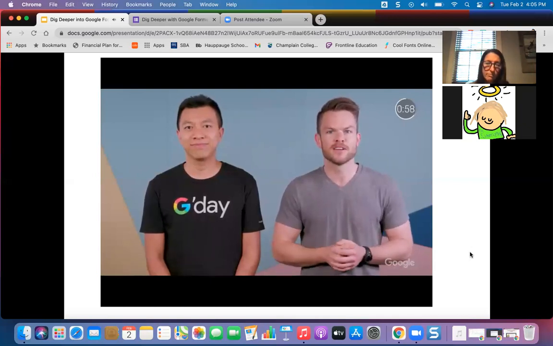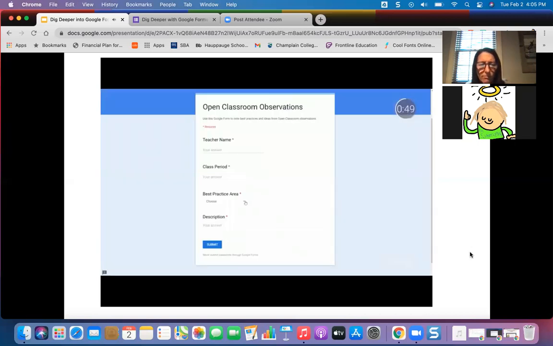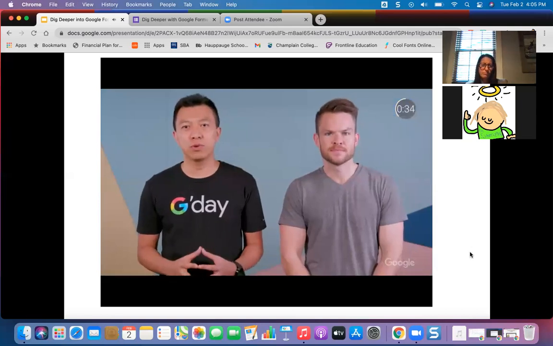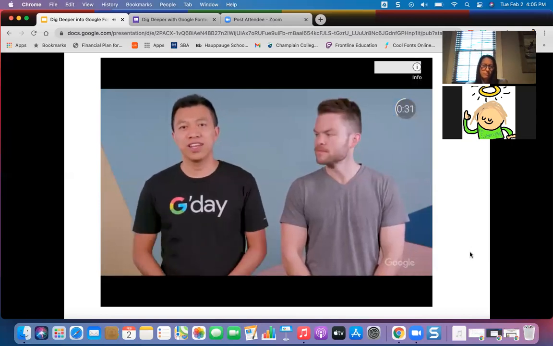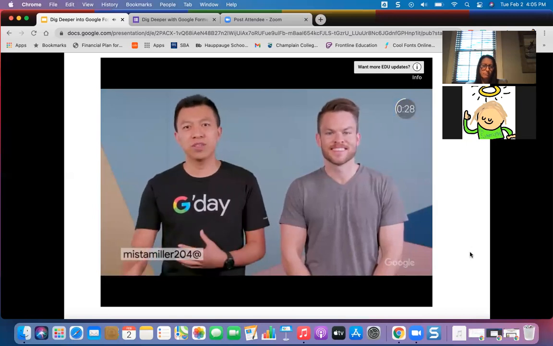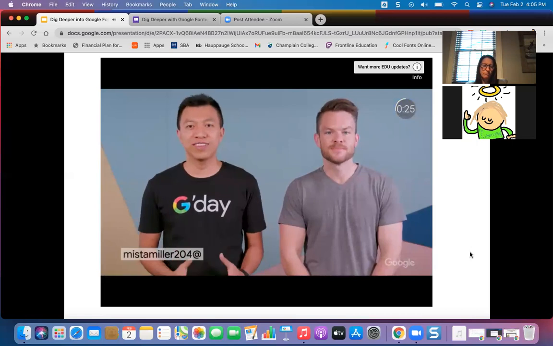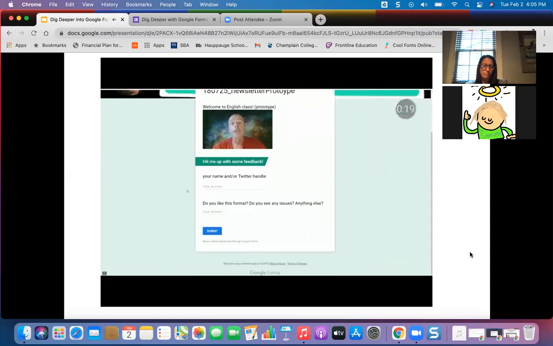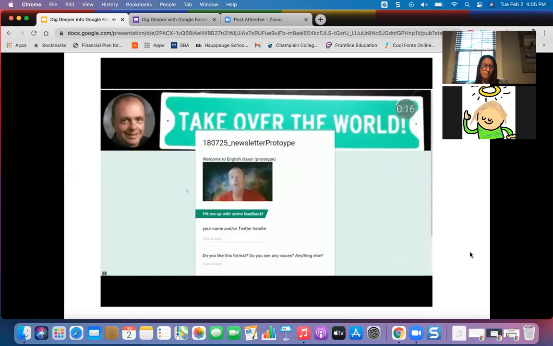Later, the teaching and learning leaders at the school use the response sheet to capture the best practices at a glance. These insights can then be used to support staff who want to develop specific skills by passing along categorized best practices or by referring them to colleagues who are especially effective in that area. And lastly, many of you recommended using forms to collect information from important groups like parents and guardians. Educator Christopher Miller takes this idea a step further by using Google Forms to deliver his class newsletter. He embeds a short video to share what he and his students are doing in class and invites parents to share feedback in the form fields below.